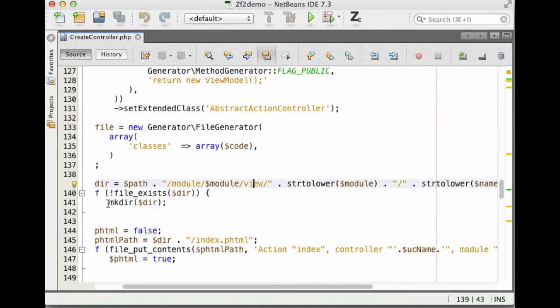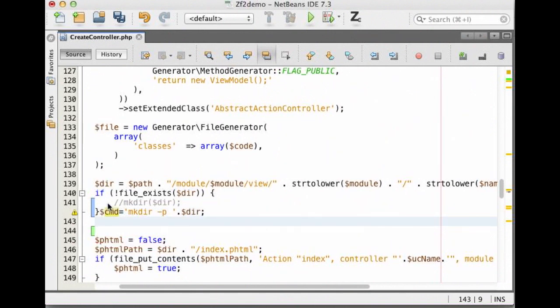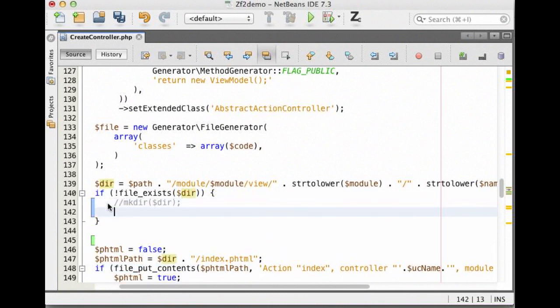Okay, over here what we need to do is just comment this out and create $cmd equals mkdir -p and the directory, and execute it with the system command. So let me do it inside the braces.